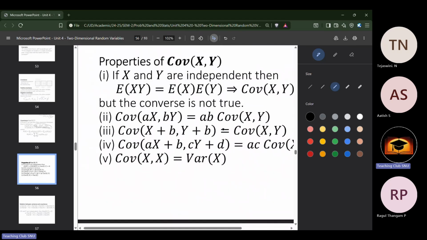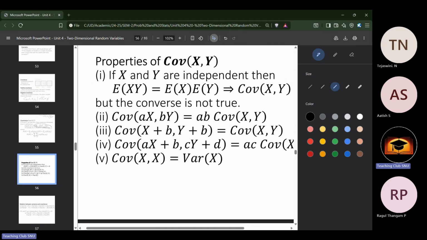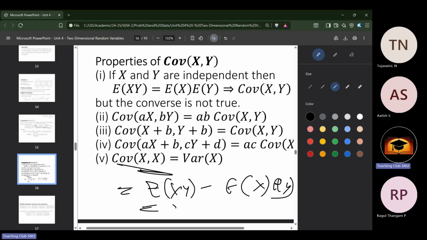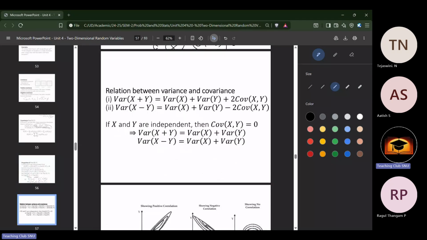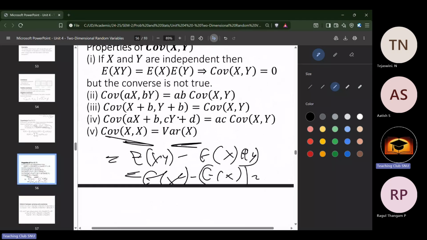AC come out. Yes. Covariance of X and X would be what? Covariance of X comma Y is given by expectation of XY minus expectation of X into expectation of Y. If Y itself becomes X, it becomes what? Expectation of X square minus expectation of X the whole square. You see that beautifully? That's why it is variance of X. Yes. And when expectation of XY is equal to expectation of X into expectation of Y, then obviously the covariance is going to be 0. Because covariance is nothing but expectation of XY minus expectation of X into expectation of Y. That becomes 0 when they are independent. Okay. So just know these formulas.